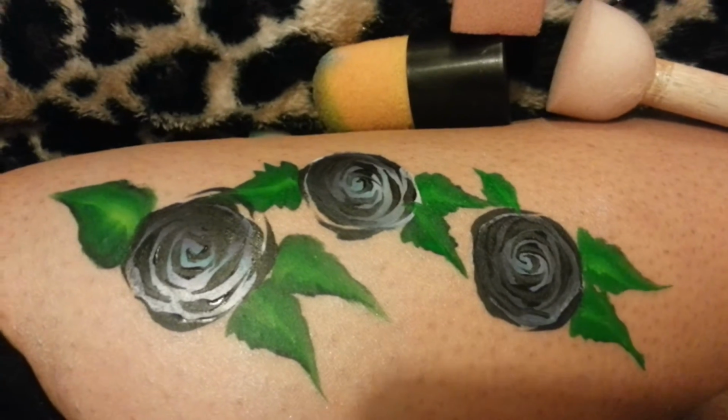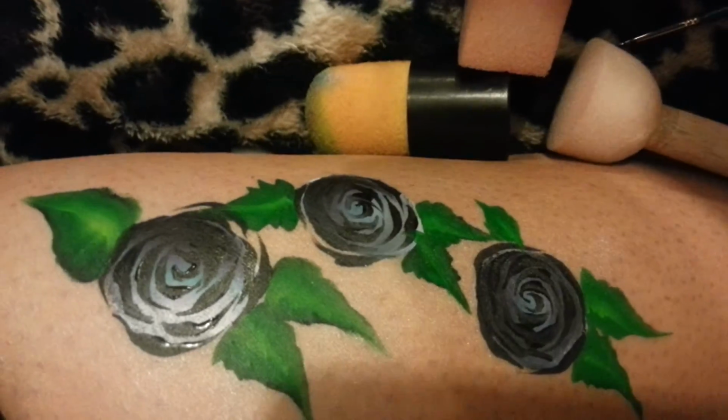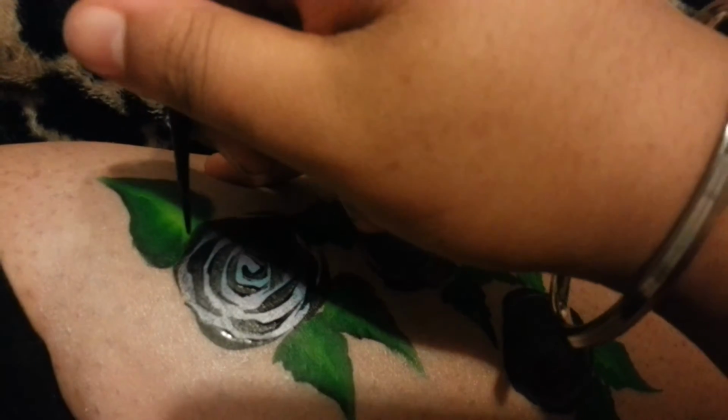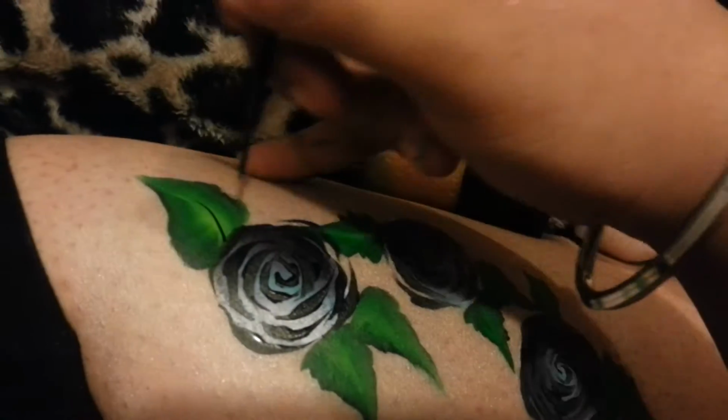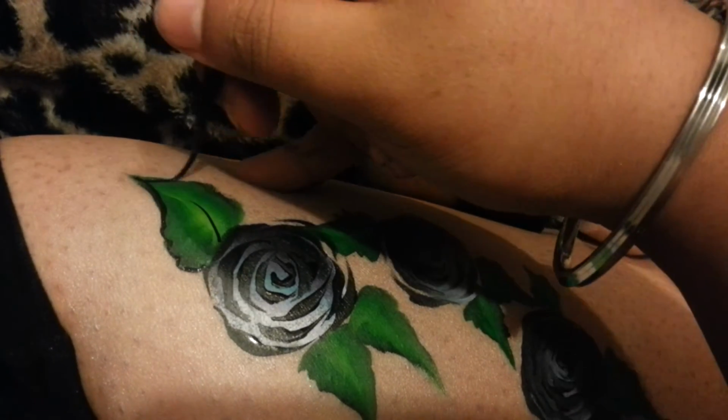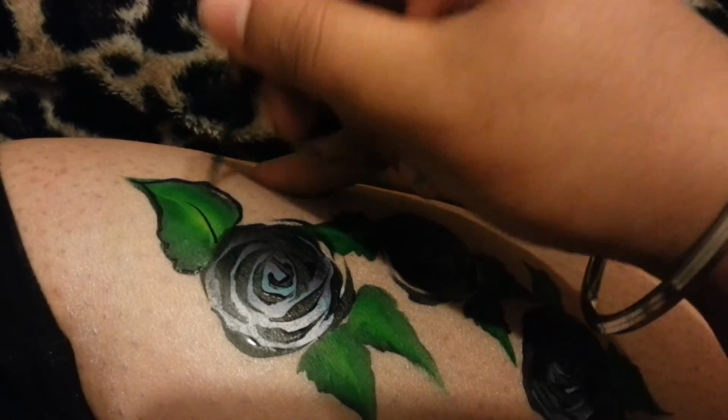And just because I want this to be a more bold sort of leaf, I'm just going to load up some black onto my Mark Reed number 2. Just going to put a line down the middle of the leaf. Follow those squiggly lines, flick out, and the same on the other side.